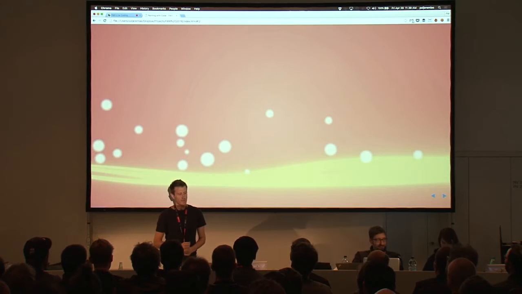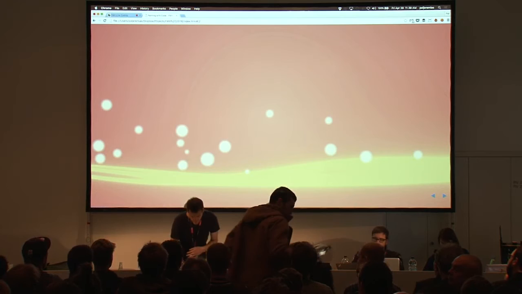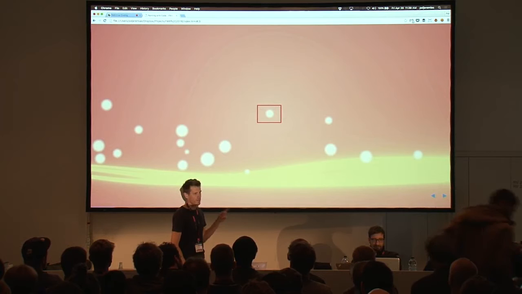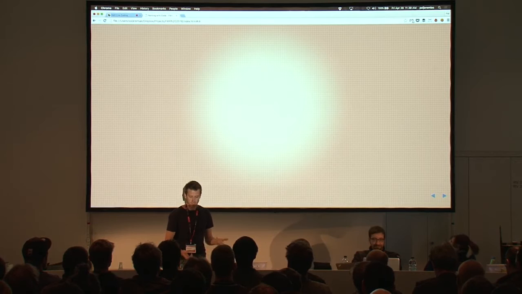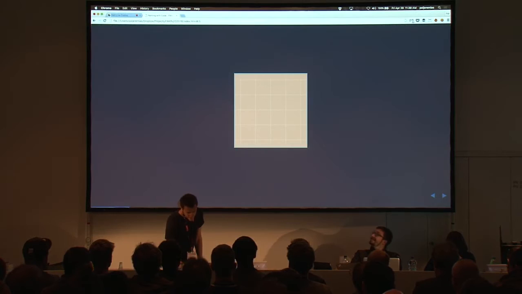So I figured I would start with something very simple. This is also generated with math and code, very simple 2D graphics, and I want to specifically focus on this point here. And we're going to talk about this for a really long time. So this is a dot, okay? And if you look close, I painted the pixels. And if we zoom in a little bit more, we actually have the pixels, right? And so this is kind of cool and simple, right?